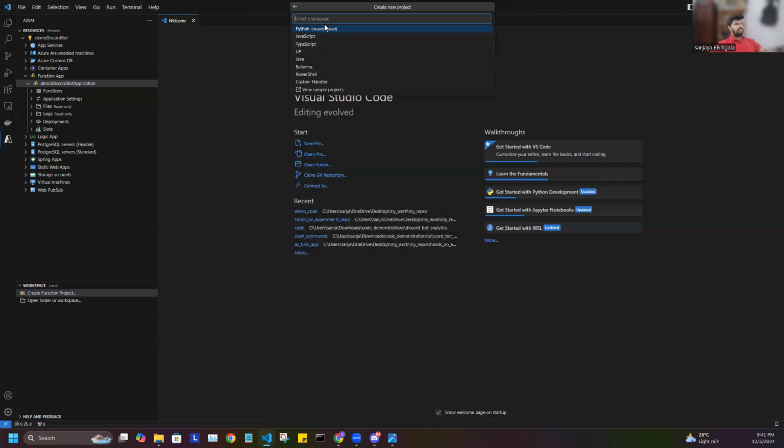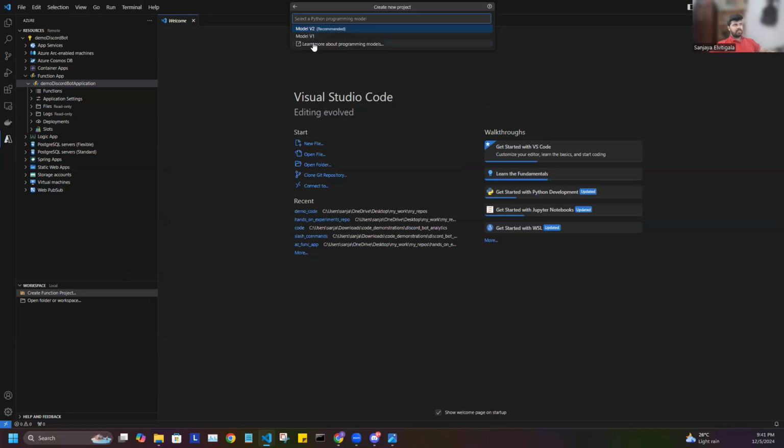Here you will get to choose what language you will use, and also the 2 programming models relevant to Python offered by Azure. They are offering something called Model V1 and Model V2. Model V1 is the old version of the Python programming model, but Model V2 is the latest one, so that's why it's recommended.